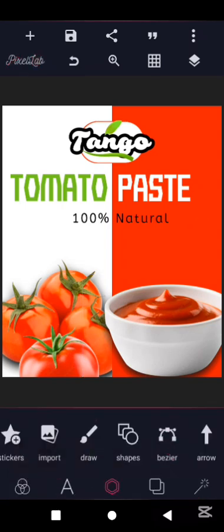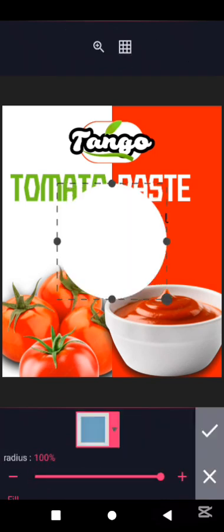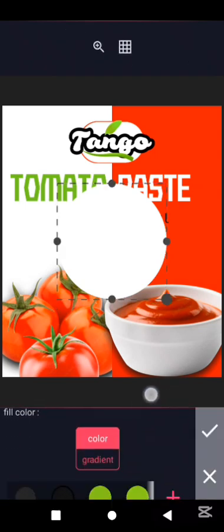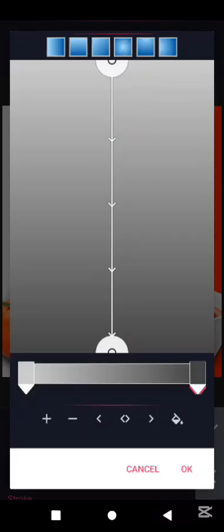So we are going to do something. We want to bring in something like a reflection at the back of this bowl. Click on shapes, increase the radius, click on edit and we'll be choosing a gradient color. So just look out, we'll click on this particular gradient.